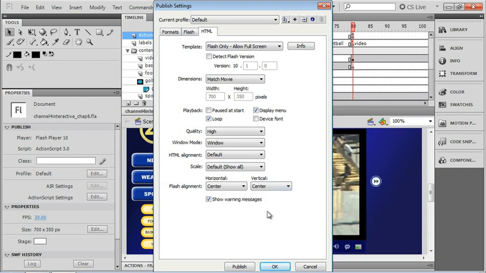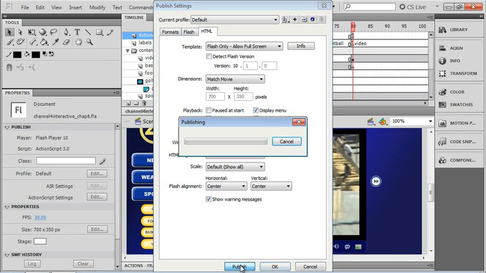Most of the rest of the settings are going to be minor things about how the Flash looks inside the page file. And notice there's a loop feature, but we've chosen to use ActionScript to control the looping inside of our movie, so it doesn't really matter here whether I turn it on or off. Now that's it for our settings. When I click OK, these settings will be saved with our FLA file, so we won't have to set them up again. And if we're ready to publish our movie, we can just hit Publish right here at the bottom.